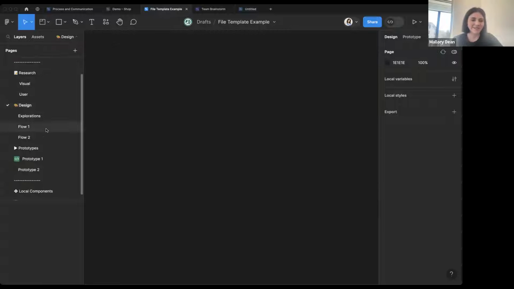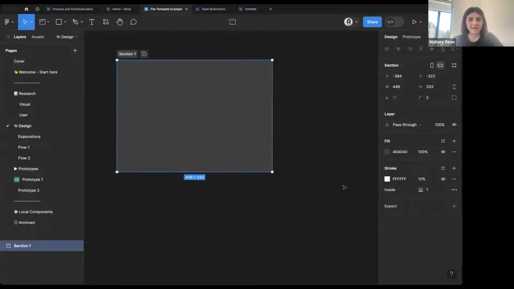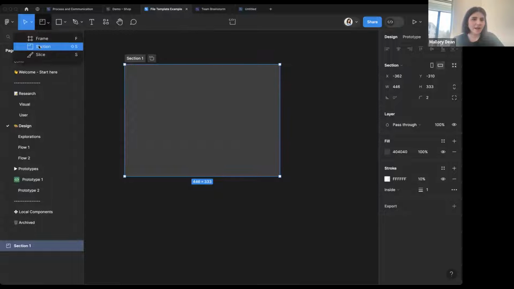It helps differentiate the different things in a long list, because these page lists can get pretty long here. And then also, like somebody mentioned, you can totally add sections within these pages as well. So that's going to be another additional thing that you'll want to consider adding to your files. It's pretty easy to just add a section.